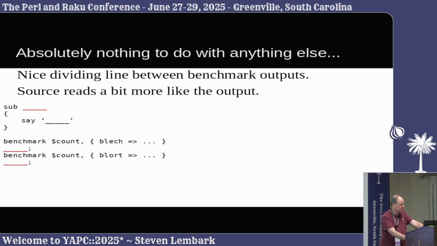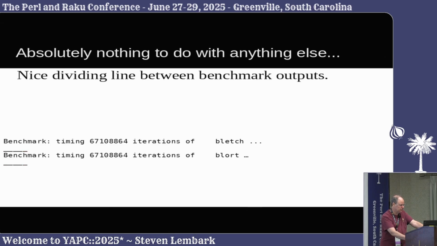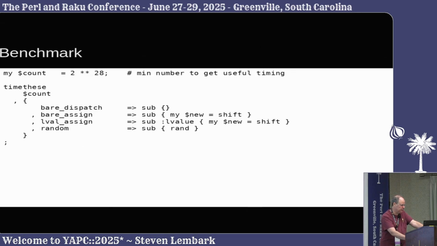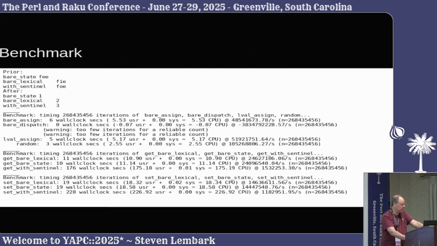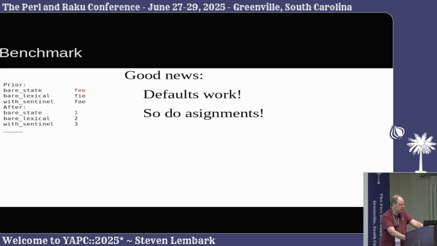This is another cute thing. If you have a subroutine with a bunch of underscores, it makes it easy to see where the dividing lines are between. So I can do a benchmark like this. I'll go pretty quickly through this. I had to use 2 to the 28 on my notebook to get a meaningful timing for these. It gives you some idea how fast it is. And I did time doing just a read, and reading with a sentinel, and writing with a sentinel. And it looks like this. Isn't that pretty? The cute thing is, it works. I can check before and after and find the values got updated.